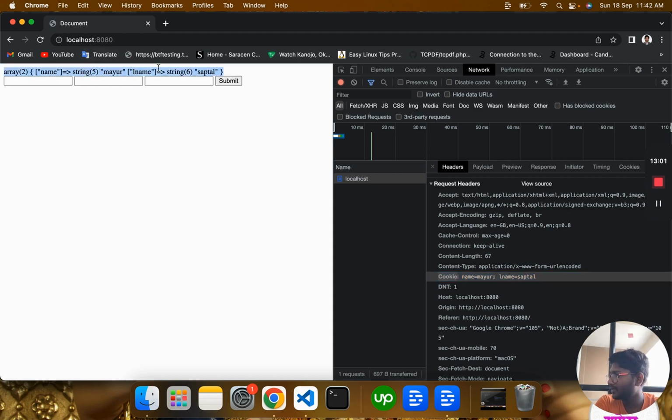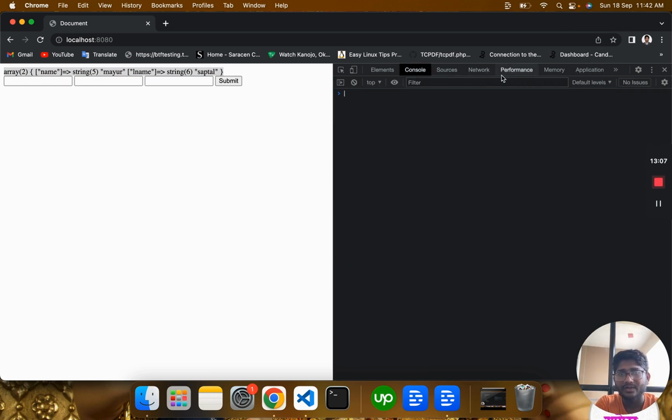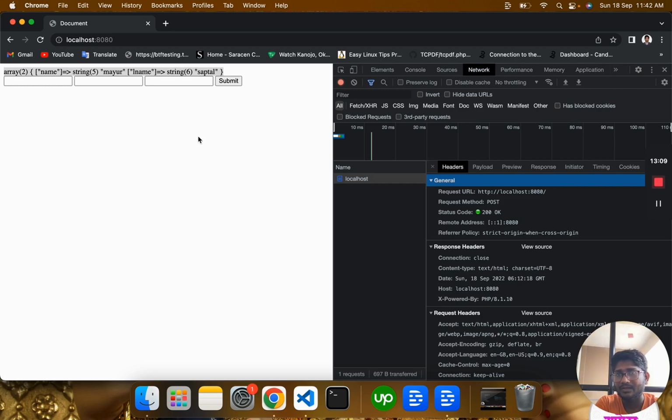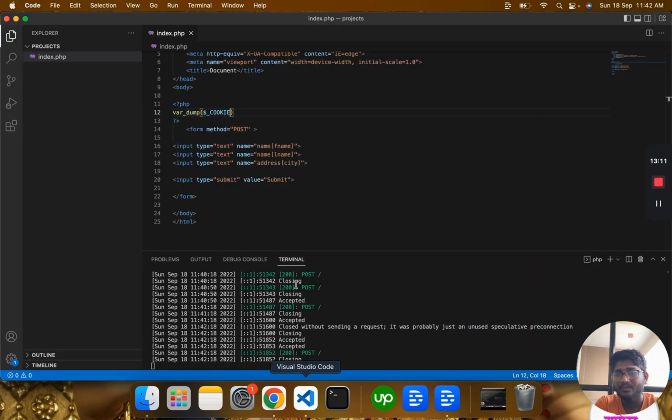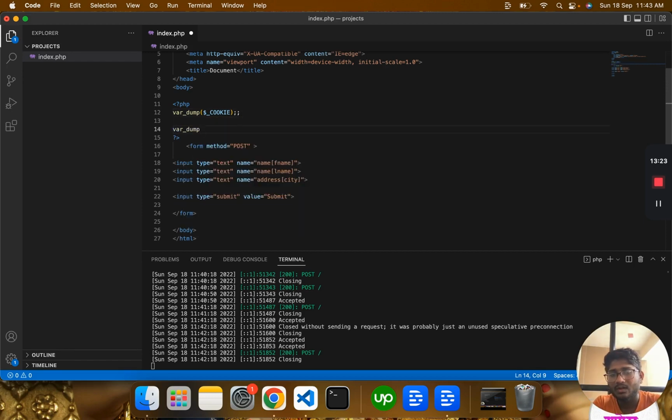So if you understand, that's how it works. We set the cookies in the application cookies, and whenever any request call happens, they are passed to the server, which we store inside the super global variable dollar underscore COOKIE, and it gets accessed. Now, there is another variable called dollar underscore SESSION.